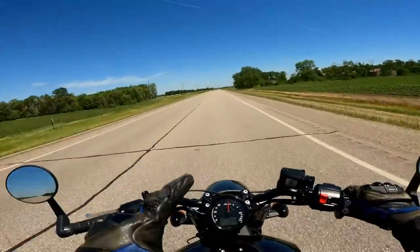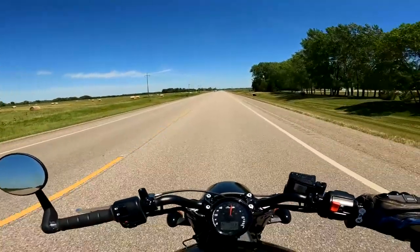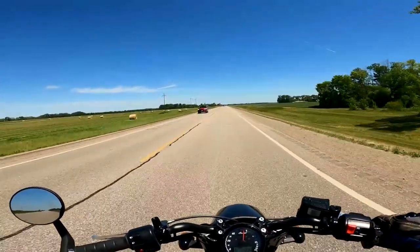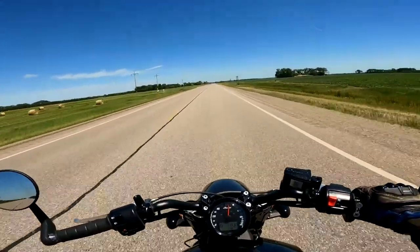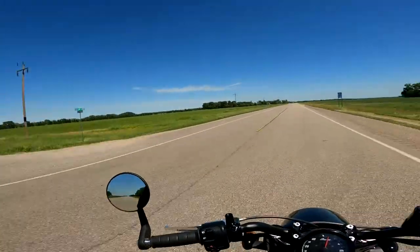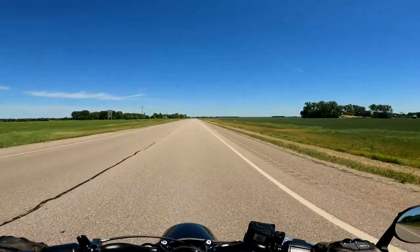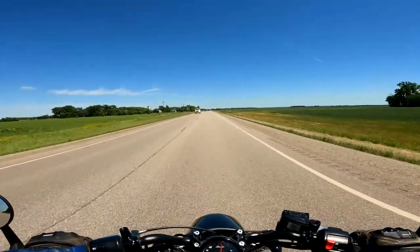Somewhere. This is a fun motorcycle. If you're planning on getting it, definitely consider getting it. So far it's been reliable. I haven't had any issues. It's fun. It's fast. It's comfortable regardless of the bars and my disfigured body. I like it. I like it a lot. I highly recommend it. It is worth the money.